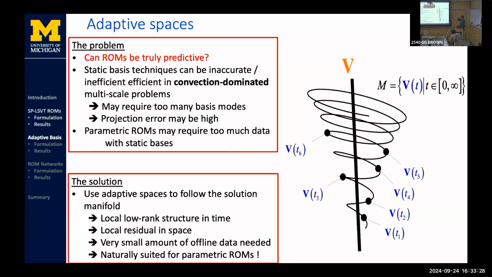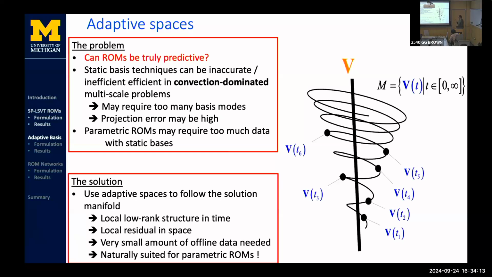But let's say I have an adaptive 1D basis where these lines are skewed, but when the solution is at time t1, this is my projection, right? This is the space on which I'm projecting the equations. Then at time t2, this is the manifold on which I'm projecting the dynamics. And at t5, this is the manifold on which I'm projecting the dynamics, okay? So then I'm actually following the solution manifold, and I can get a 1D solution to match. Okay, so that's the general idea.